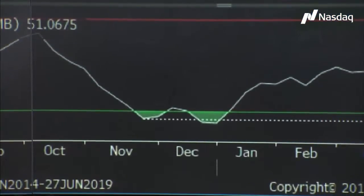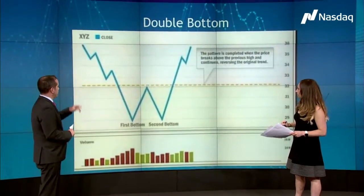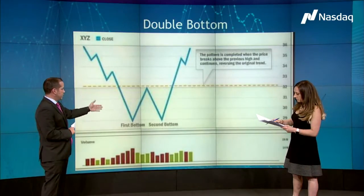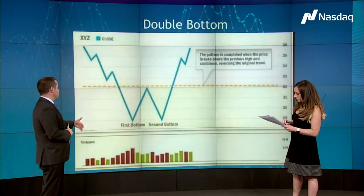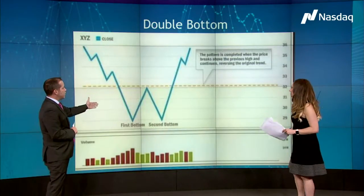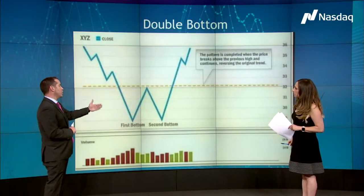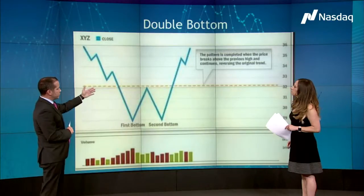All right, let's pull up our next chart, just a generic chart of what a double bottom is. We have been doing some work on this as well. Yeah, so a double bottom simply is when you have a steep downtrend, which finally makes a significant low. Usually the candlesticks will represent a bottoming pattern, or the momentum indicators will be deep oversold. You have a pretty healthy relief rally, which then rolls over and heads back down towards that prior low, and that low successfully holds. And then the trigger of the pattern takes place when the instrument, in this case oil that we're talking about, makes a move back above the midpoint of the pattern, which is also referred to as a W pattern because it's shaped like the letter W.